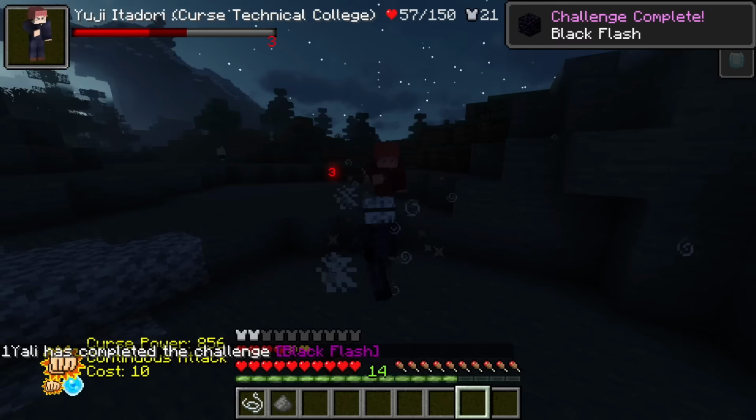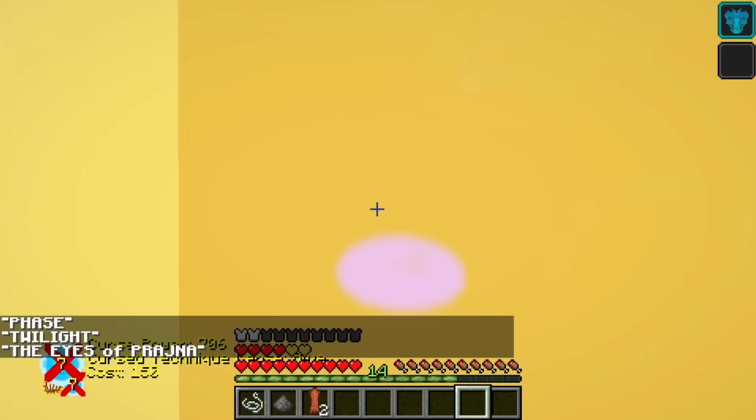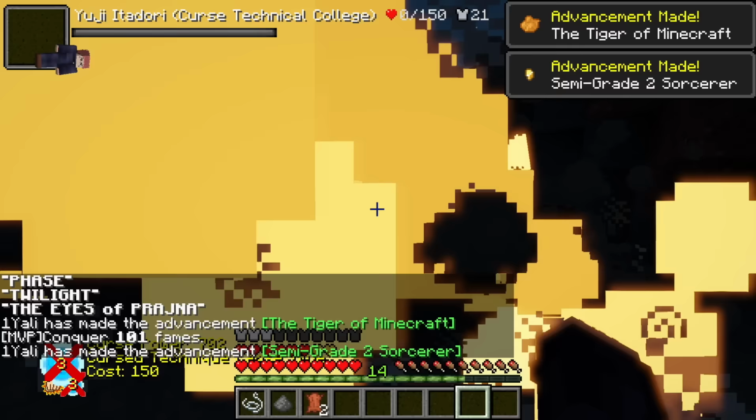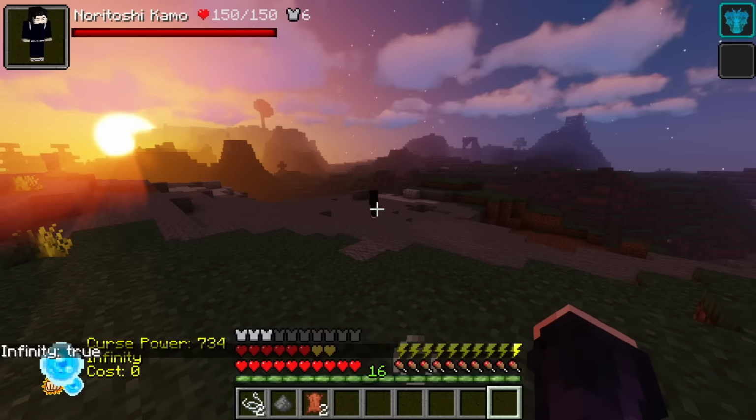Can we activate Lapis Blue again? Phase. Let me do the last phase. The eyes. And just like that, we got Semi-Grade 2 Sorcerer Advancement Made and the Tiger of Minecraft for defeating Yuji Itadori. We also got Black Flash. That's insane. What the heck? Guys, for activating Black Flash, we have two extra golden hearts, I think, for some reason.